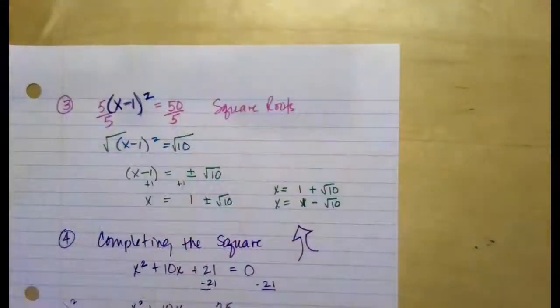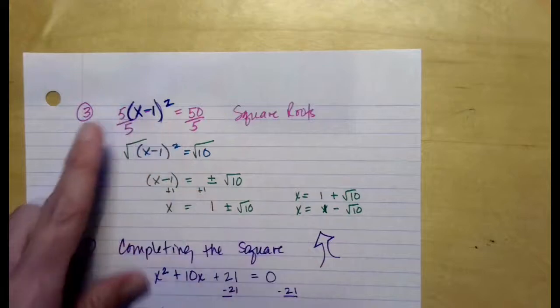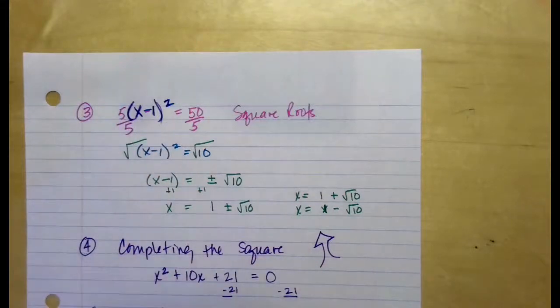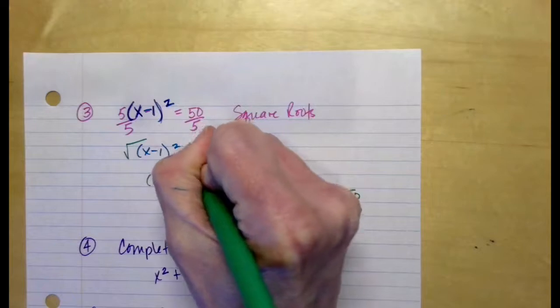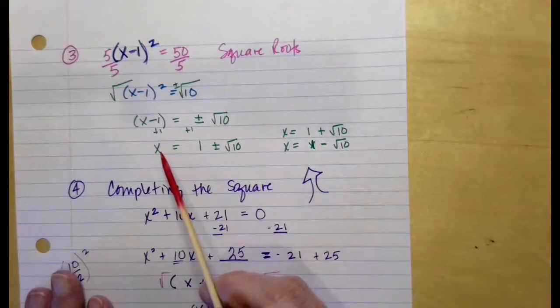Sometimes it's a little bit more complicated, and we have an expression that's our perfect square. That's okay. All you have to do is isolate your expression, take the square root of each side, and remember, if you draw the square root, you have to remember your plus or minus. Once you take the square root of each side, you still need to solve for x.